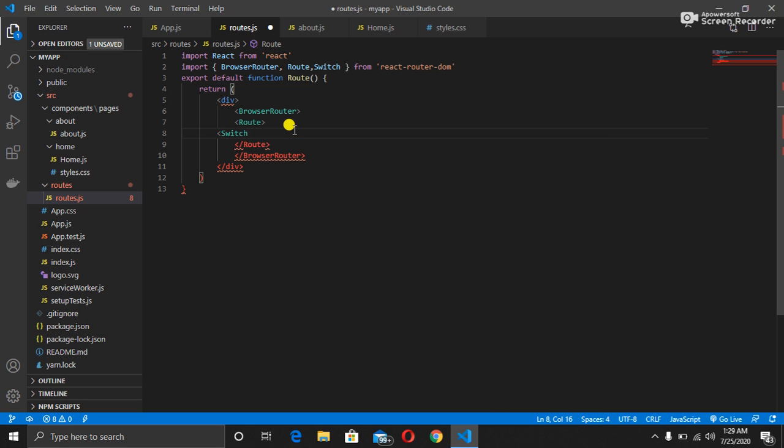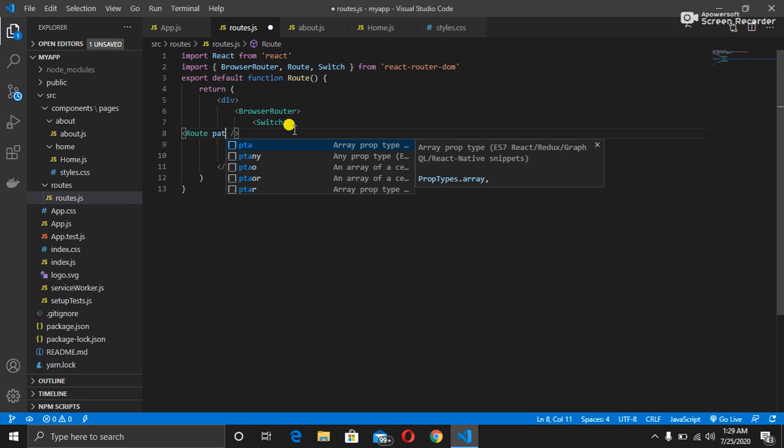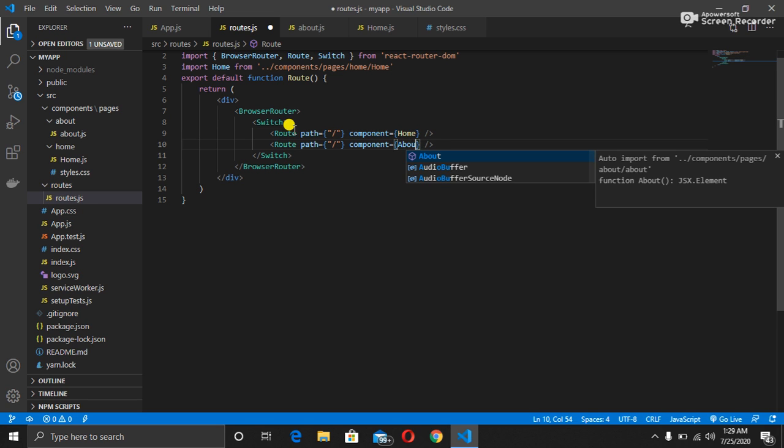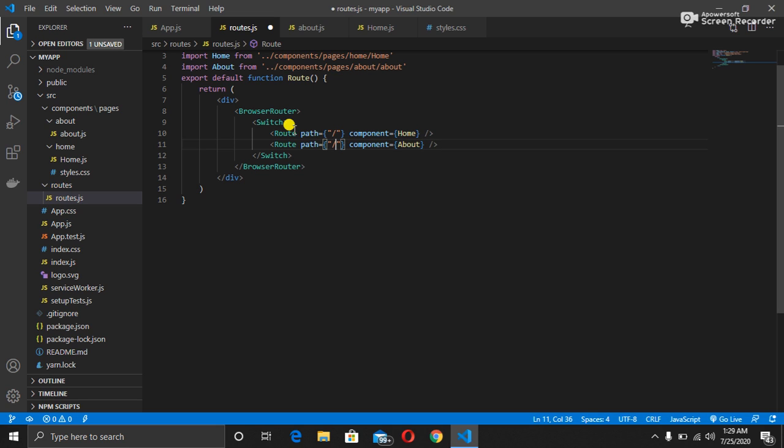Switch. This should be here. All right. Ctrl Shift F to format this. Route, let me pass the path and component equal to Home. Auto import the About page to give it a route of about.